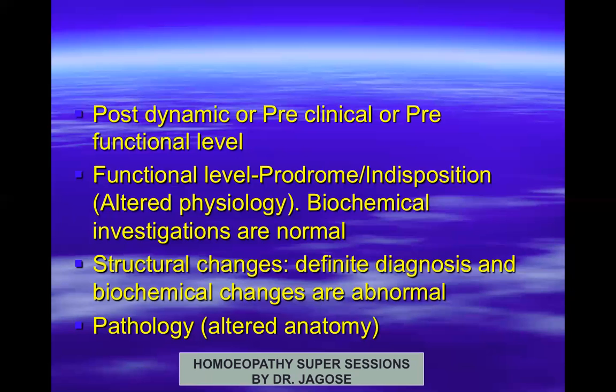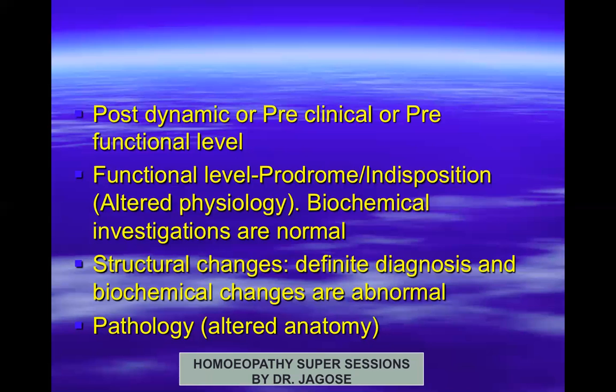So what happens initially when the body is subjected to the external environment? The body initially will try to resist the noxious inimical influences which are there in the external environment. Later on, the vital force cannot adapt to these constant inimical changes and it gets weakened. Naturally, if something is bombarding the vital force again and again, time to time, then initially, what will happen? The vital force will resist it.